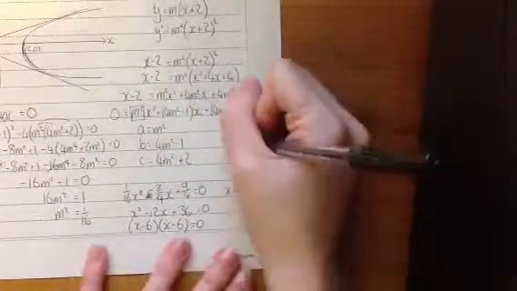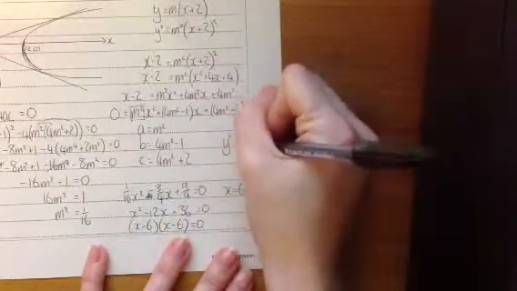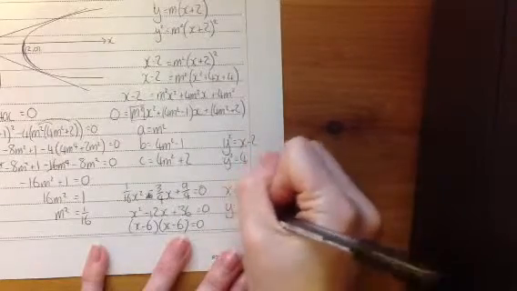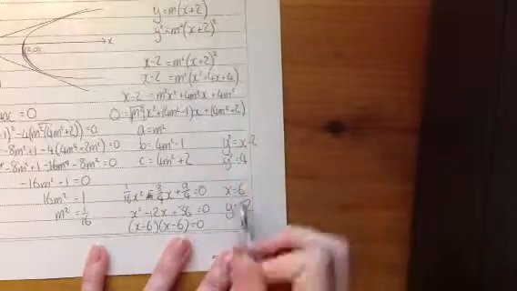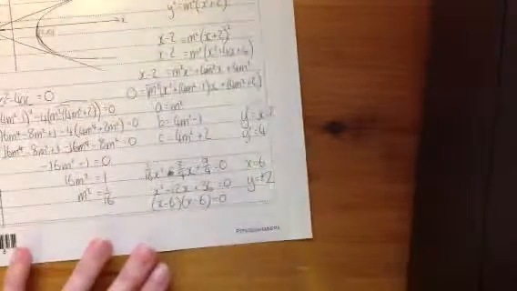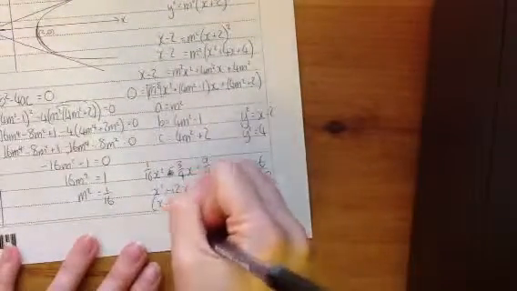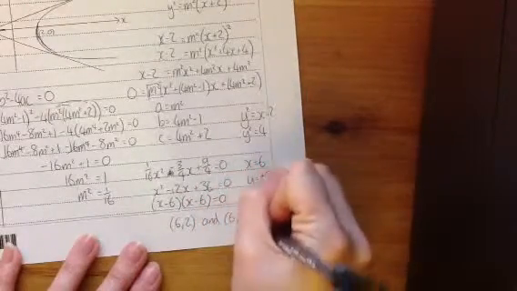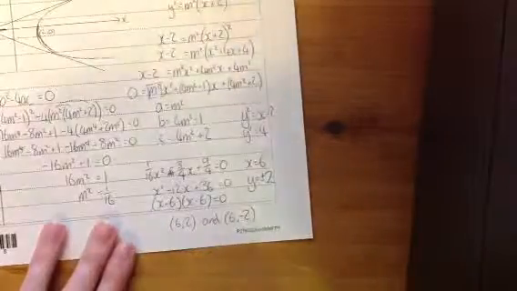So let's go back down here and have a look. If y squared equals x minus 2, y squared equals 6 minus 2, which is 4, so y is plus or minus 2 for the last part. So there are two sets of coordinates. Again, we'll write it out just to be extra clear: 6 and 2, and 6 and minus 2. Okay, so those are the coordinates of the points where it touches.